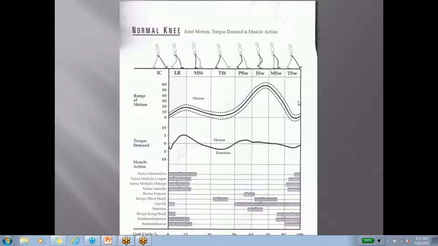Okay? So let's move on then. That's kind of your muscle activity, and you should look at this and not just put it aside and not look back at it. Study this, because this kind of stuff should be inherent for us as PTs so that we understand the gait cycle really well. Because as I said before, we own this and we need to really know it well. And if you don't know these sheets and you don't know the ranges, you don't know where the greatest torque demands and the moments are during those subphases, and then you don't know the muscles, then you don't know gait. You guys have got the subphases down really well, so I'm real happy to see that.